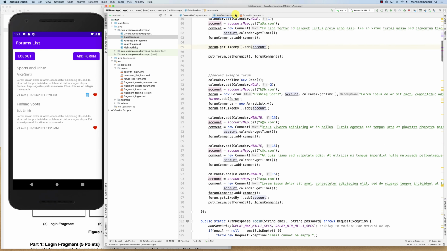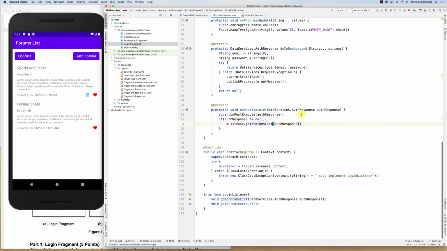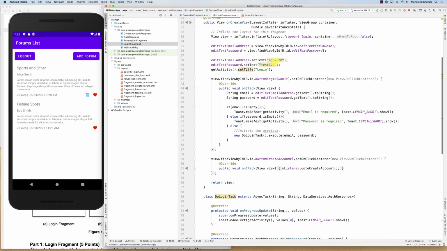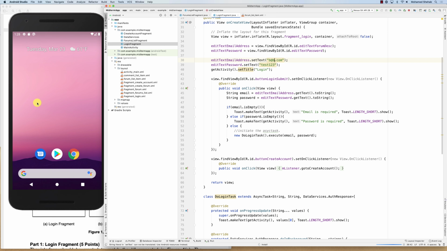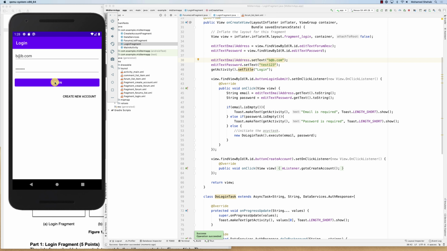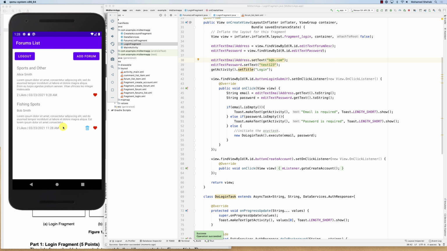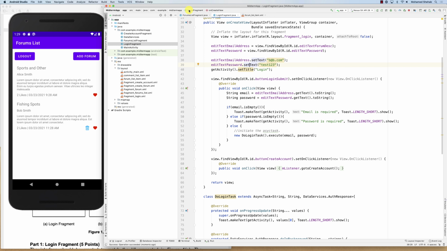Okay, so now let's try to log in as B. Let's go here in the login. I'm gonna change it to B. All right, and then run this again. Okay, I log in as B, and it still likes both. So let's see what's wrong with that. It seems B also likes both.